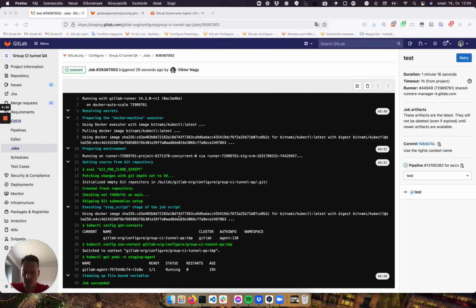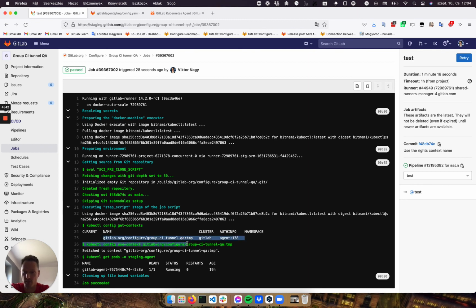Okay, so our job finished and we can see the results. Here is the get context call, which shows a context that was preset for us using the GitLab Kubernetes agent and GitLab. As I told you, this project has nothing configured except what I showed you in the GitLab CI YAML file. So there's nothing about the agent.